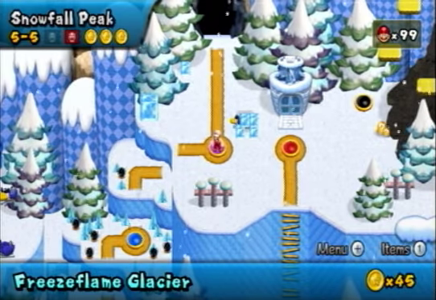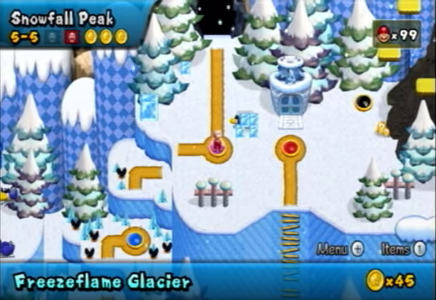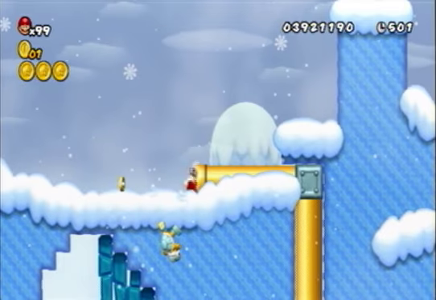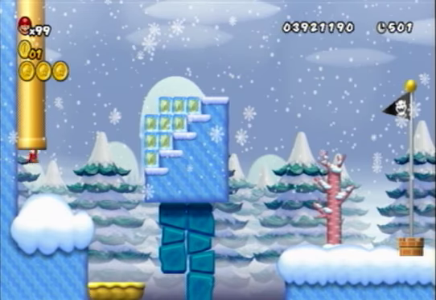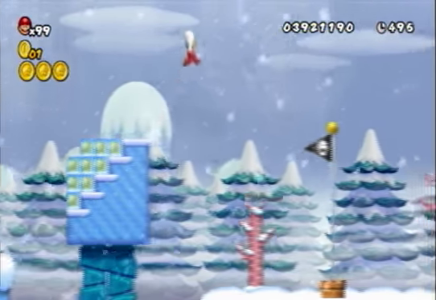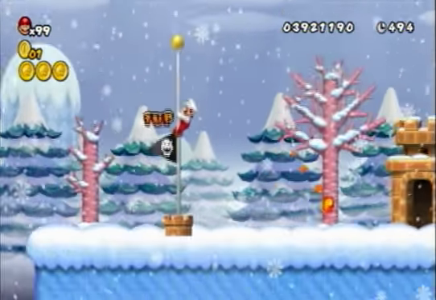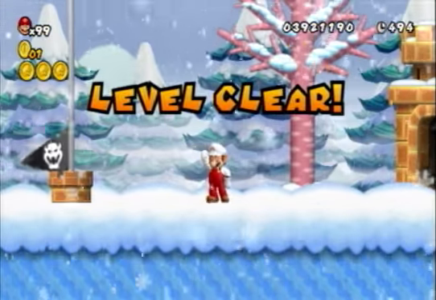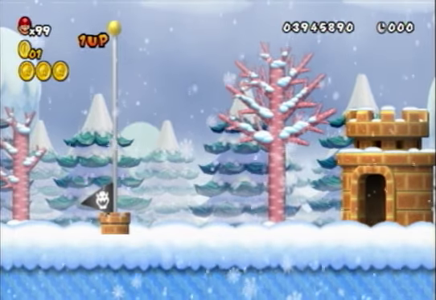Anyways, I'm gonna go get the regular exit, so I'll meet you back at the end of the level, I guess. Alright, here we are. That didn't actually take too long since I wasn't going back for the star coins over and over again, but no matter. One-ups. Hooray. Oh yeah. Mario time.